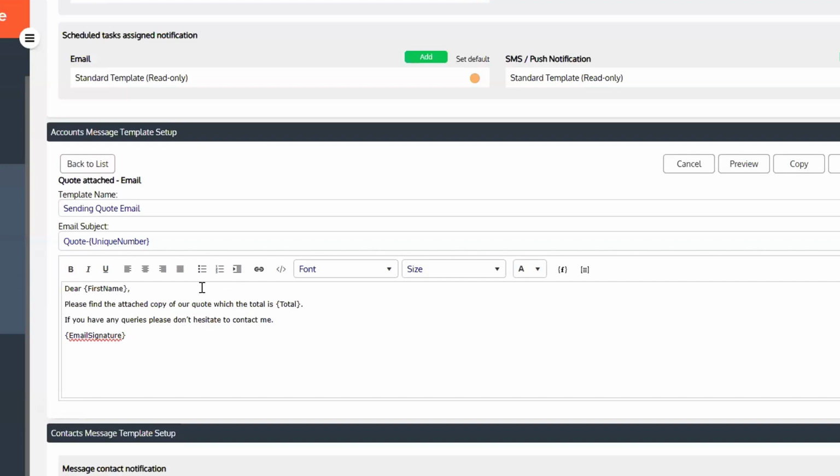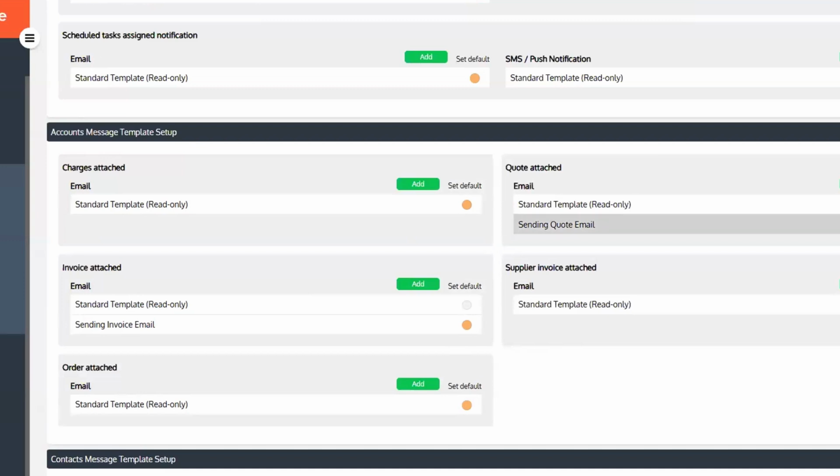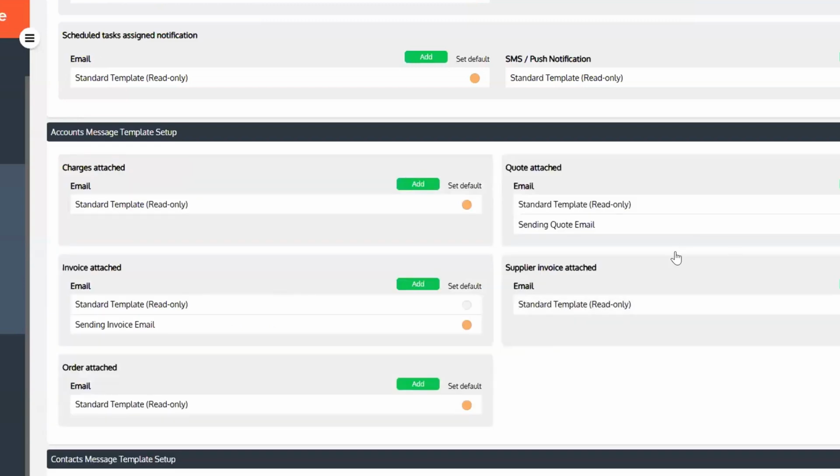It's more clear, like they can see in the email that the total quote is $5,000. And then they open the quote and it says 5,000. And that could be including GST or excluding GST. There's two options there, but you can save that. So for every quote that you send out, this default here for quotes will be what your message will be, email-wise, to the customers.